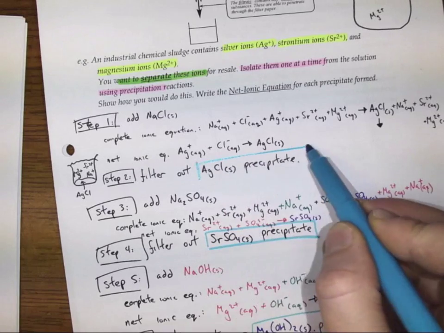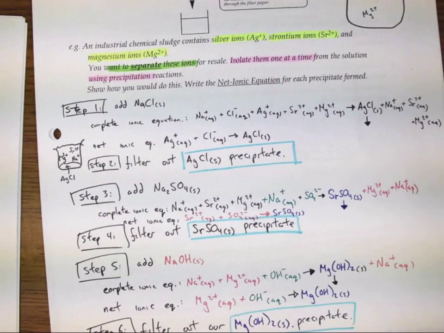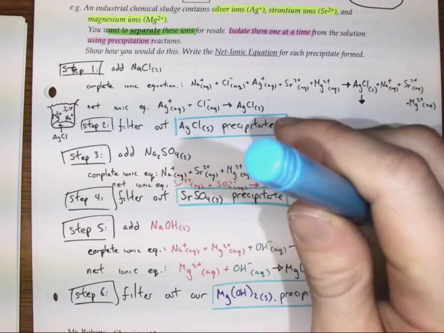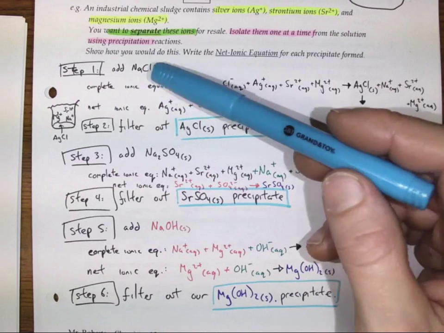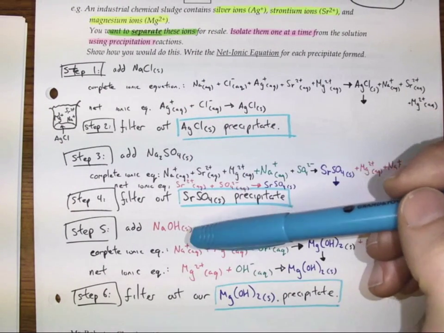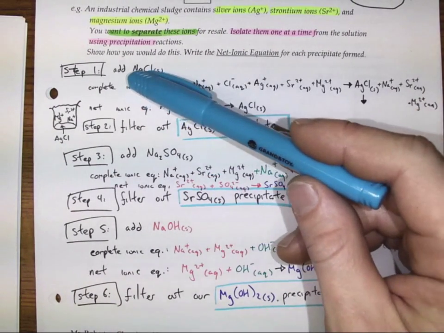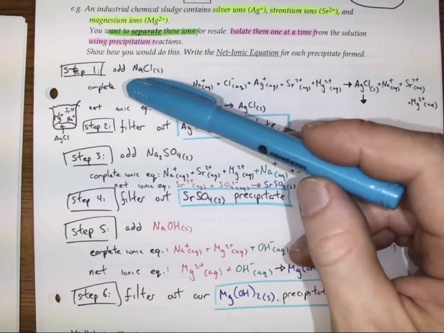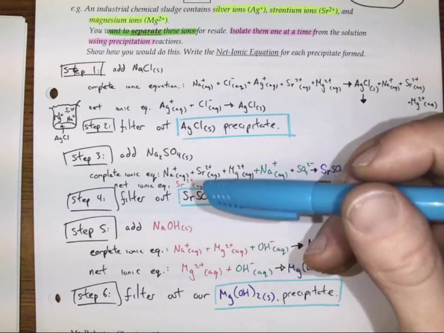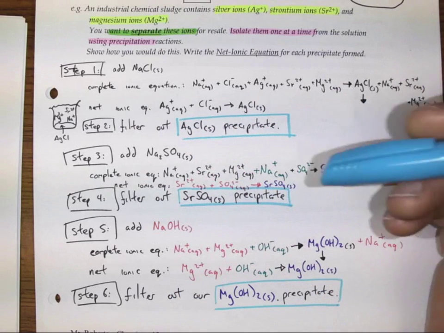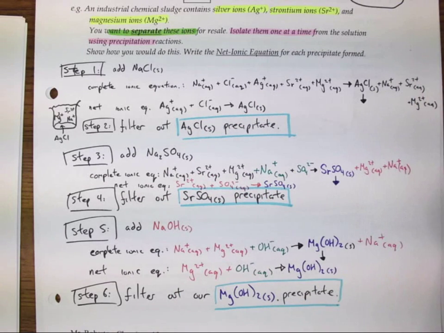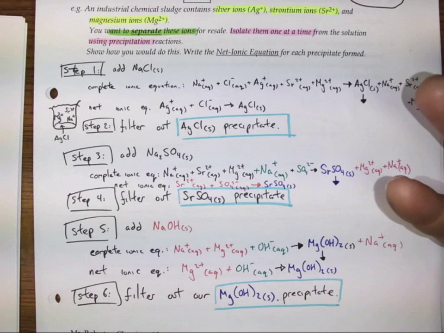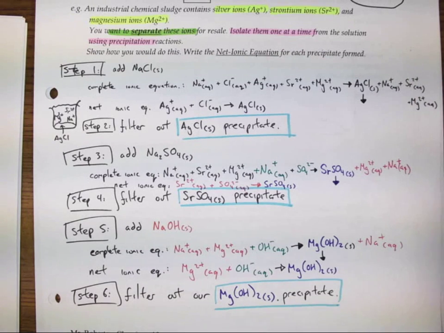Now, I want to say I noticed as I was working through this, I could see at least one other procedure you could add. Instead of adding salt, table salt, sodium sulfate, and sodium hydroxide, you could add other things. And I don't just mean changing the positive ion to some other neutral ion. I could see some totally different solutions where you could have taken out the magnesium first and the strontium second. So there's a lot of options for these paths, and we're going to try to just get our hands dirty and feel out a method that works for us, and it may be different than our neighbors.